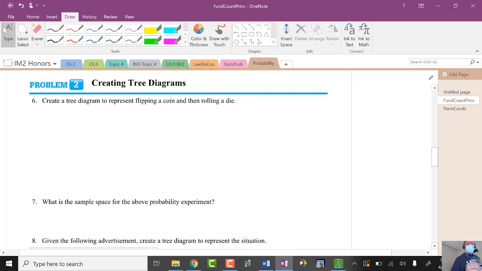But let's just keep this simple. Flipping a coin and then rolling a die. This is a tree diagram. I'm going to go way wide here so that I get everything fitting perfectly. So we all know that you only have heads or tails as your first possibilities of flipping the coin. So there's your 2 choices. Then rolling a die. And the singular of dice is die. So do make sure you understand that. And understand every time we talk about dice, they are the standard 6-sided dice. So I could roll heads and then 1, 2, 3, 4, 5, 6, or tails and then 1, 2, 3, 4, 5, 6.